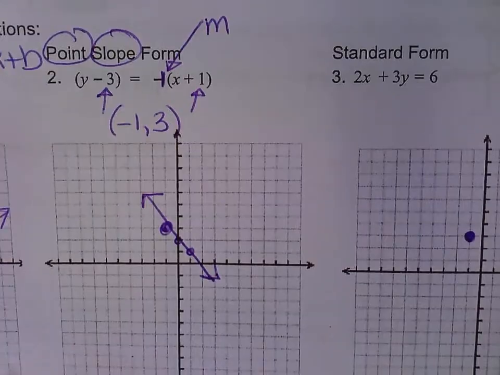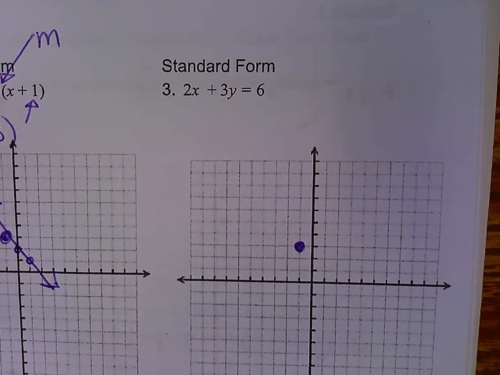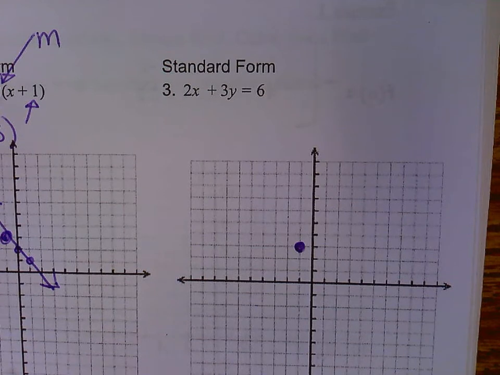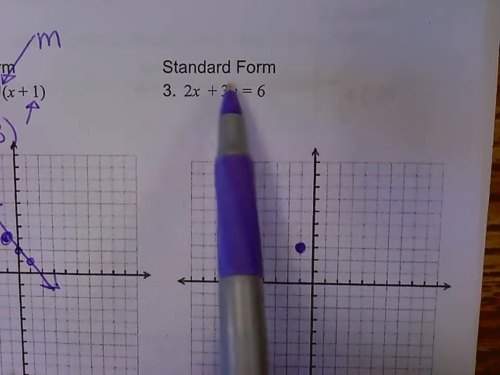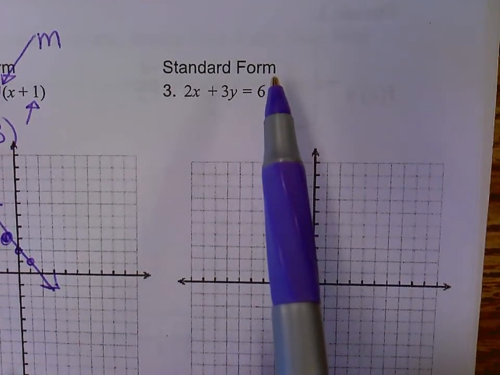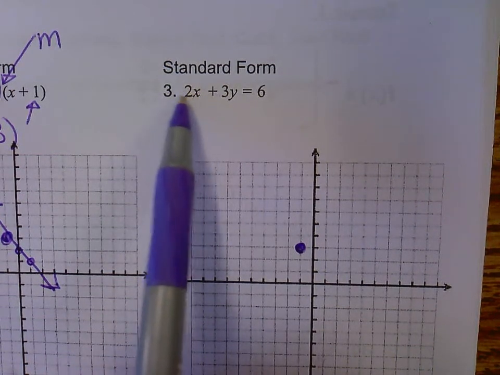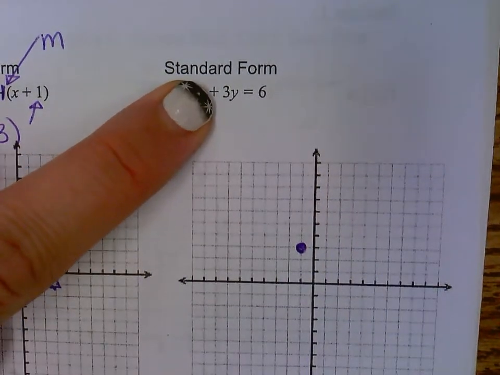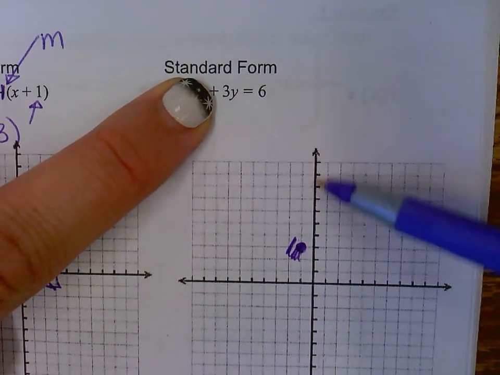Okay, so standard form. So again, you could use the strategy, and I'll show it to you in a minute. How do I convert this into slope-intercept form? But I just want to show you the standard form strategy, because some of you might be like, oh, that's a cool strategy. I'd rather just do that. Standard form, you can find your x and your y intercepts. So if I cover up this x, right, if x is 0, I'm somewhere, oh, sorry, this point was a typo. I'm somewhere on the y-axis.